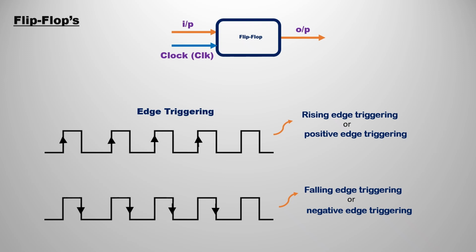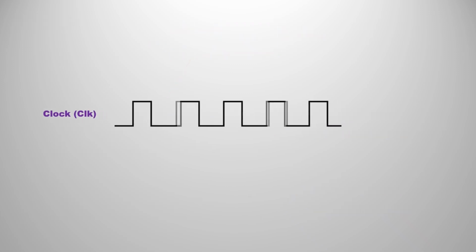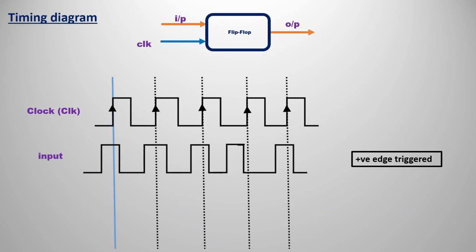So let's get started with positive edge triggering. An example: the same example I will take. If you observe clearly, I have taken the same example, but the clock signal does not respond to the levels; in this case we follow edge triggering. First I took positive edge triggering, meaning it responds on the rising edge. You can also clearly observe that I have drawn the dotted lines only at the rising edges, not at every level, for representation purposes. So you have to compare the clock and input and we get the output signal. When the clock signal is high only, we compare the clock and input and produce the output.